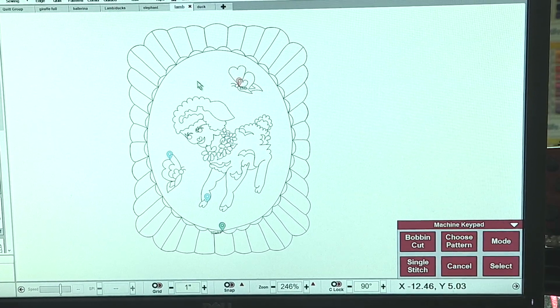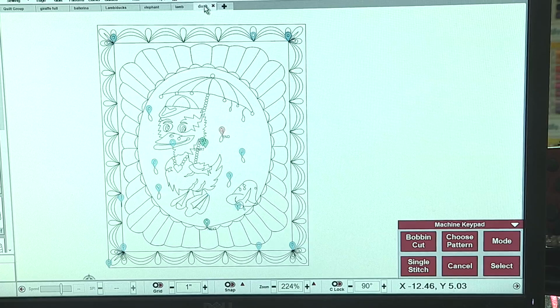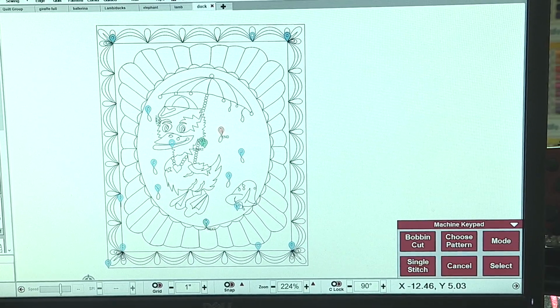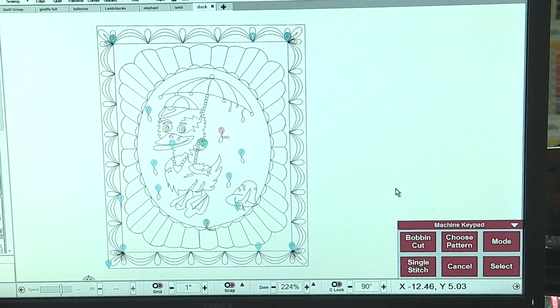And you could do stippling around all of these if you want to raise them up, or you could do cross hatching in those areas. And then this little duck, I just put inside both borders. So cute with the little mushroom and the drips that are coming down.